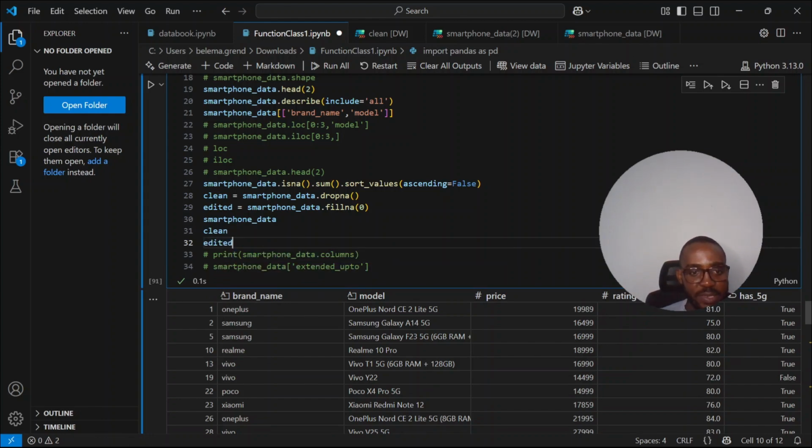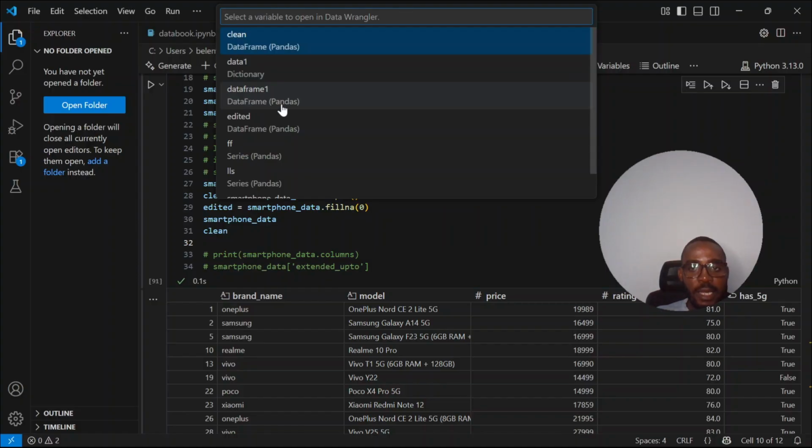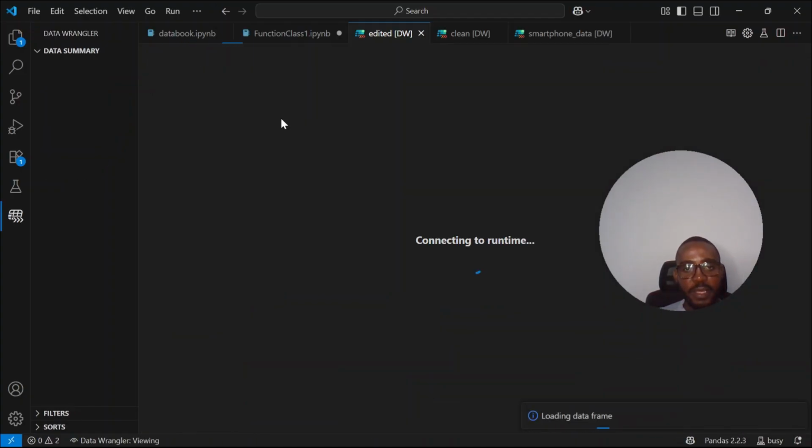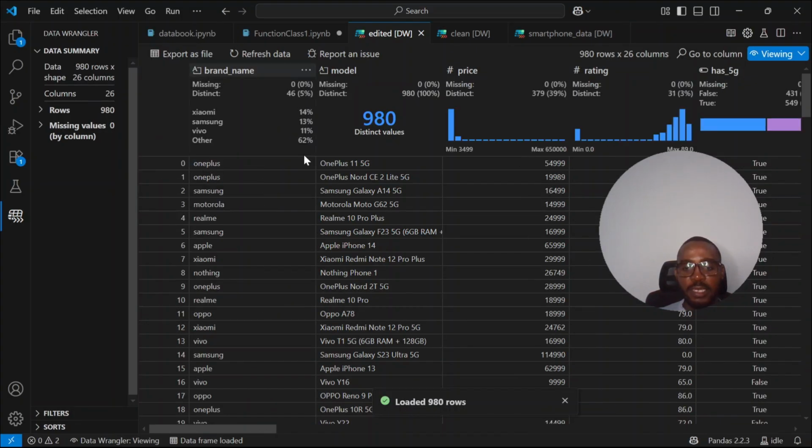There's no need for this actually. So with this, if I say view data, let me close this bit, and I want to see edited.